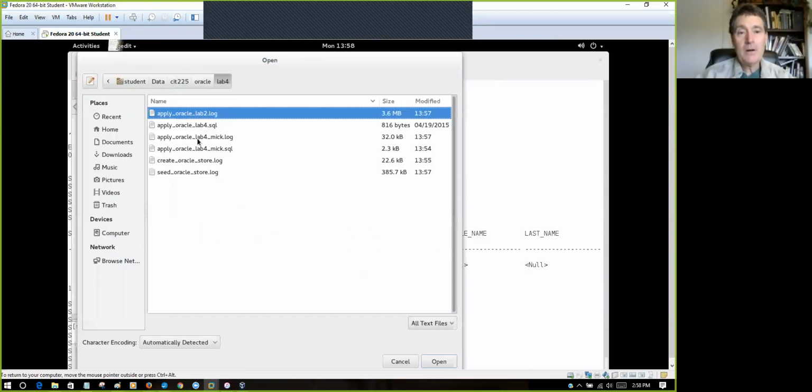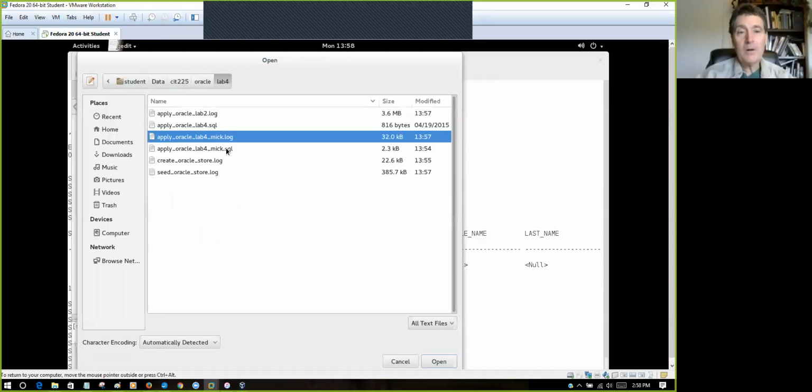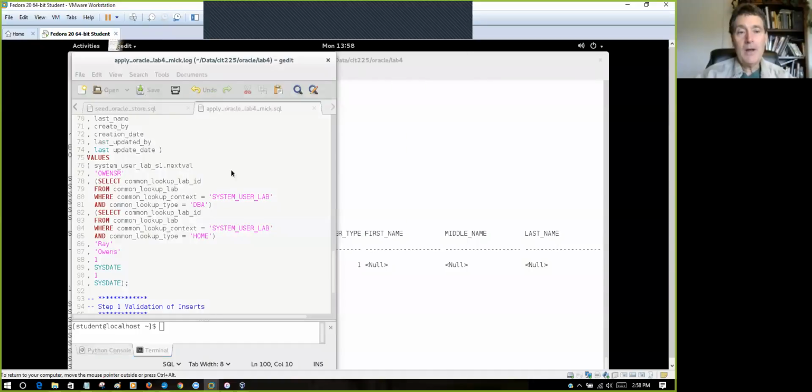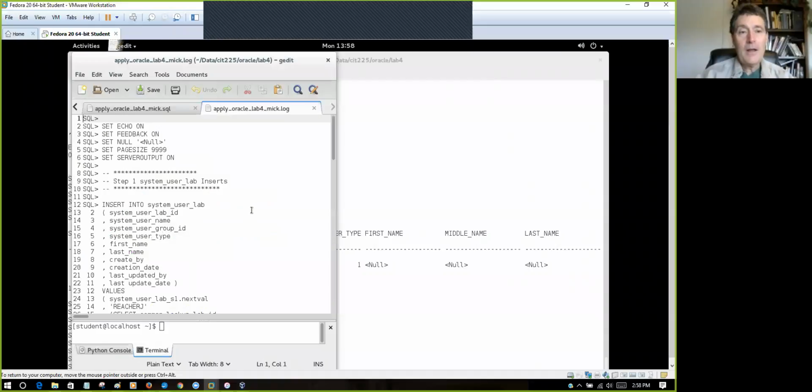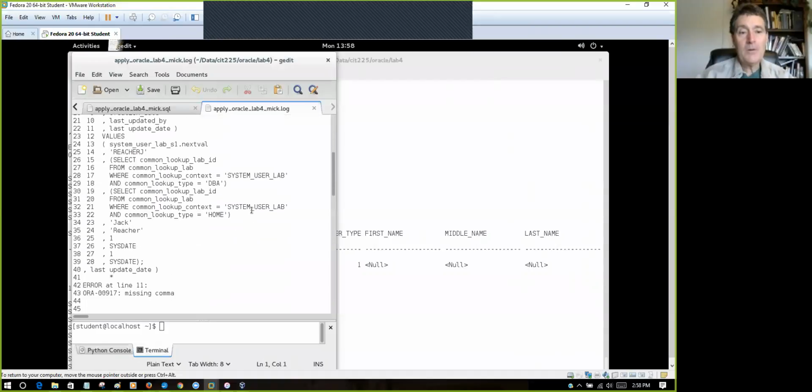So I come here, I called my log file apply Oracle lab for mick.log, and I open that file, and here I see my code that I wrote and then the error. Okay, so error at line 11, and it says I'm missing a comma. Okay, now don't fix it here. This is your log file.